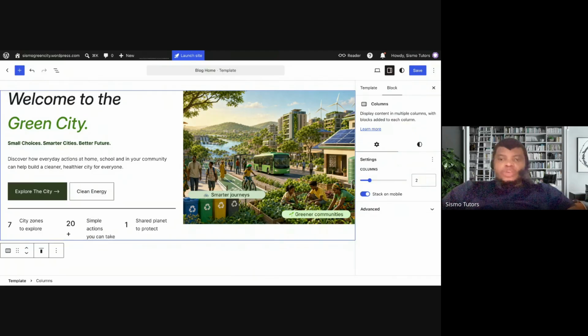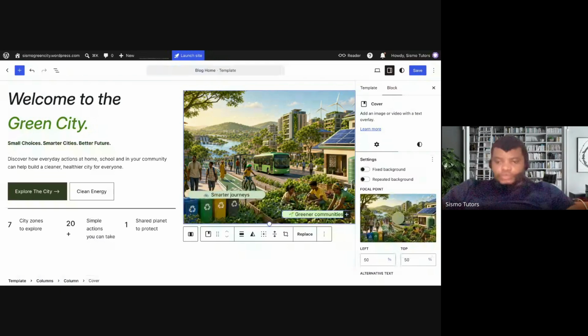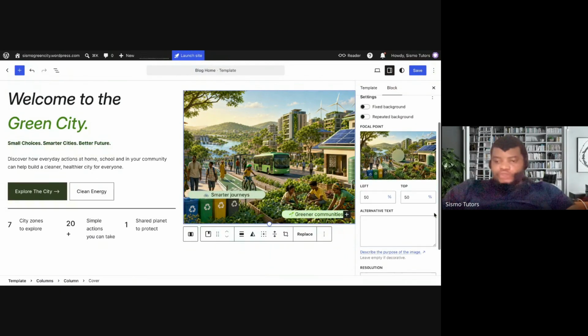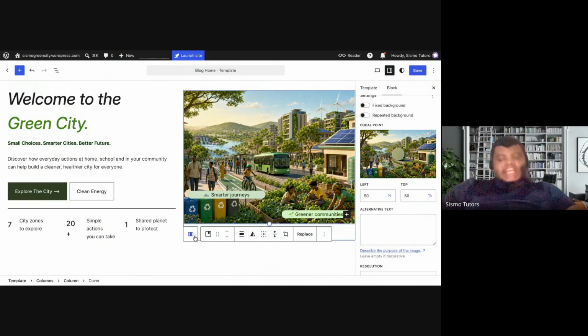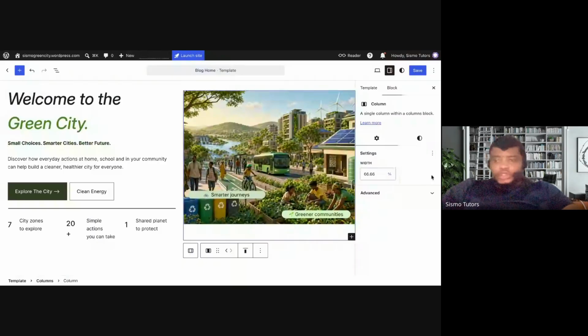To find out the width, I'm not just telling you the width of the image, I will tell you the width of this entire image column. So I will click on this column and select parent block column. As you can see, this our image column is 66.66.